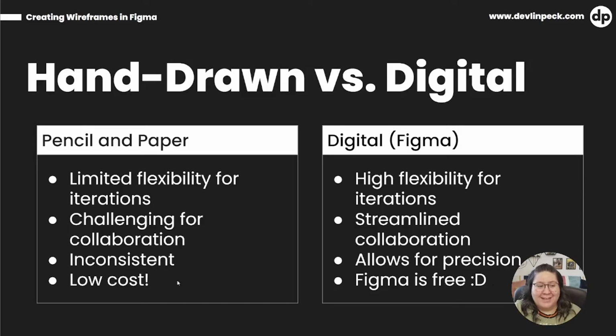And paper and pencil is low cost. Figma is a free program. Of course, you have to provide your computer and things like that. But the program Figma is free. So that is super beneficial and definitely a bonus point for Figma that we get all of these things. And so both methods, like I said, have their pros and cons, great things about them, easy to pick up, but limited flexibility. You can learn this pretty quickly. It's free, lots of ways to collaborate, lots of flexibility.